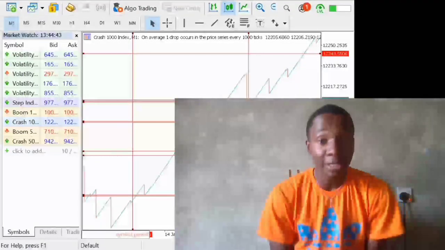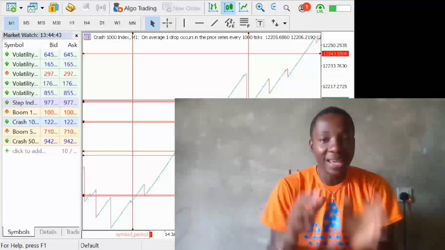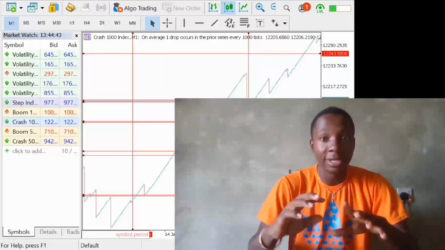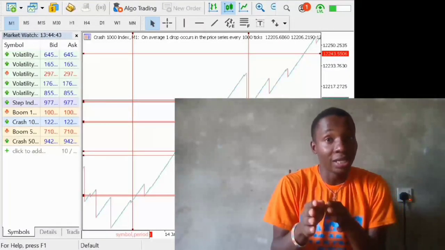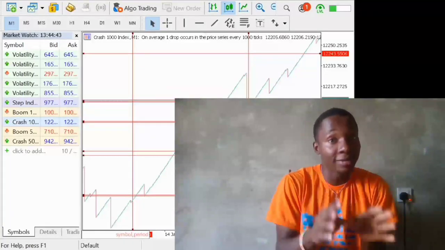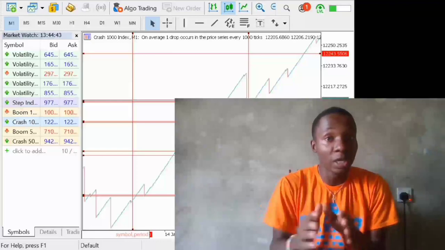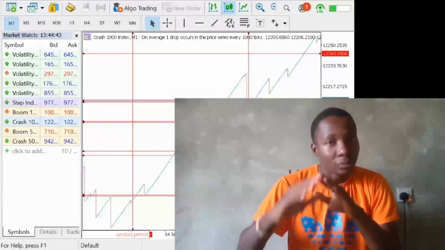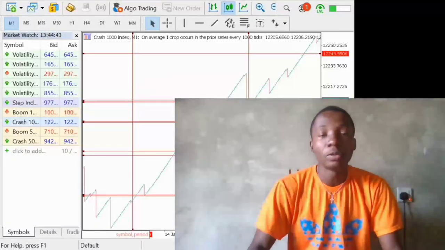And probably in our next video I'm going to be doing a live, I'll be trading with this strategy live, even at our golden time. Yes, I call it our golden time. I mean the time, 5 AM to 8 AM. I'll show you guys how I trade with it, and you will see how we make cool cash with this strategy live and direct.